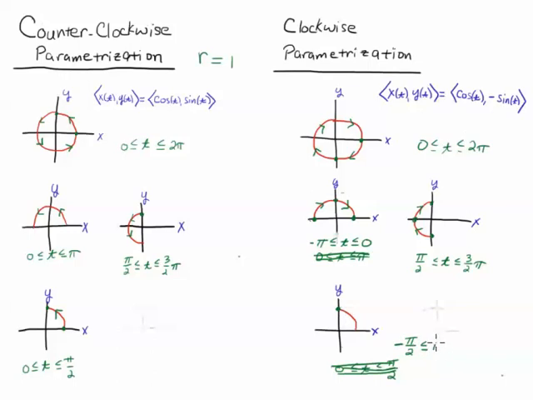All right, and then we could work our way up from minus pi over 2, we want to get down here to 1, 0, so we work our way to 0, and then the cosine of 0 is 1, the sine of 0 is 0, and we've now just done a clockwise parameterization. So you have to be careful with a couple of these parameterizations, and the tricky part is going to be in choosing the values for t. All right, good luck.